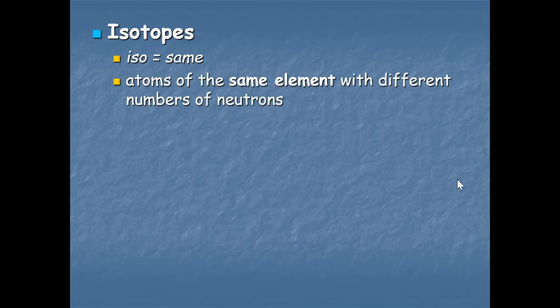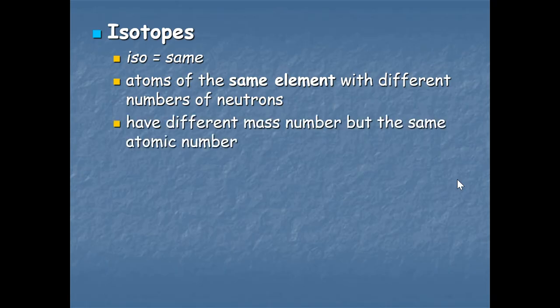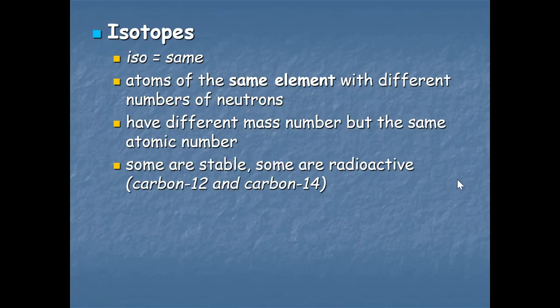Next thing on this particular PowerPoint with the structure of the atom is the concept of what an isotope is. So an isotope is a situation where we have different versions of the atoms, different weights. It says the same atom, so the same element, but you have a different number of neutrons, a different mass number. So for instance, carbon 12 and carbon 14 are two of the three versions of carbon.